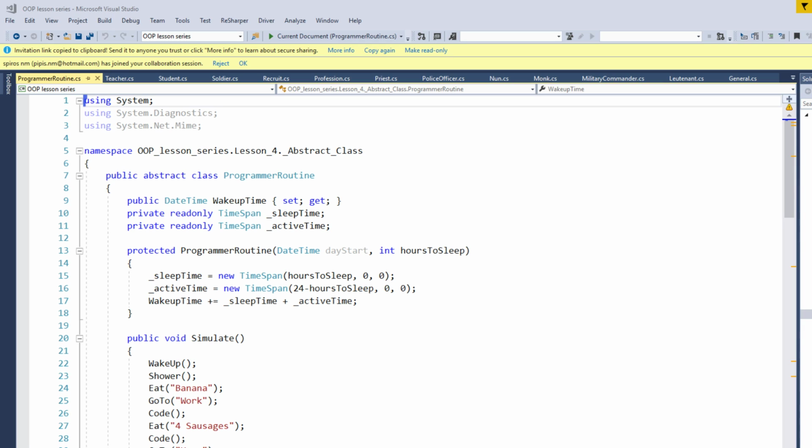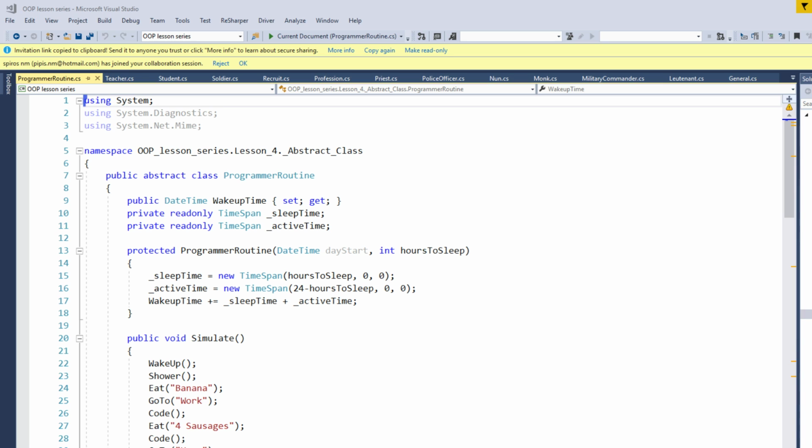In today's lesson, we will analyze a routine that a programmer has, because many people know that programmers write code at work, but not many people understand how they do it. So today's topic will be finding out just that and implementing specific routines of different programmers. Like, how does a C# programmer program, how does a Java programmer program, and how does a JavaScript programmer program? So, here goes.